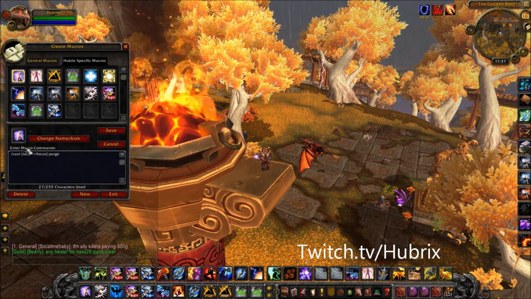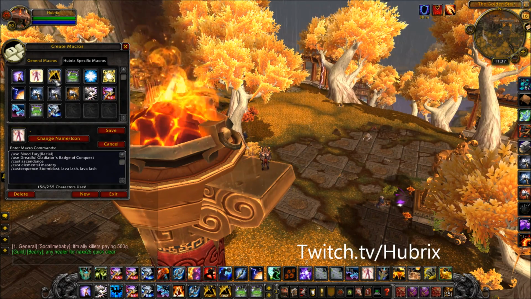On the next page, just a focus Purge. This is the Ascendance macro. I'll get to that later. It's pretty complicated.